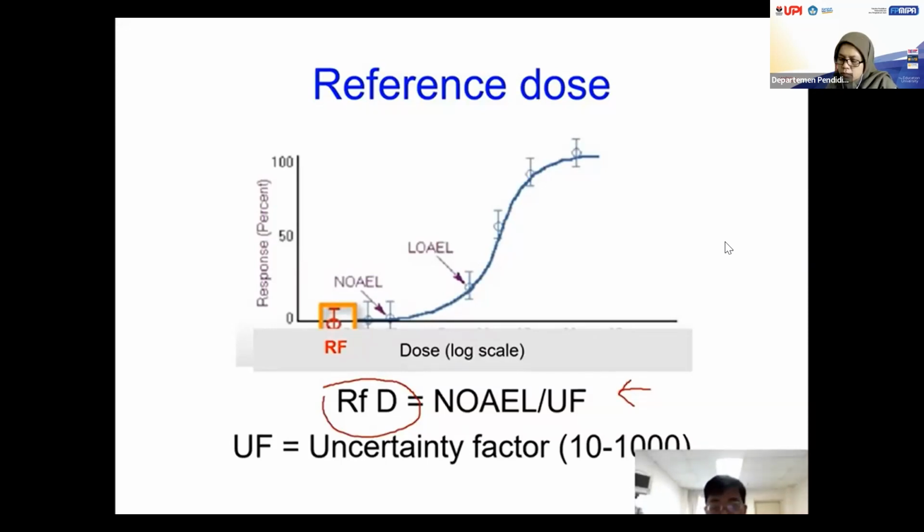This uncertainty factor can range between 10 and 1000. It can actually be higher than 1000 also. Sometimes it can be 2000, 3000. So it depends on this uncertainty factor. Generally, you can see that the reference dose calculation is far below the NOEL. The NOEL, no observed adverse effect level, is over here, and the reference dose is quite far. This is to take into account all those uncertainty factors and issues that will affect a person. So the reference dose is generally regarded as a safe dose for the toxicant.